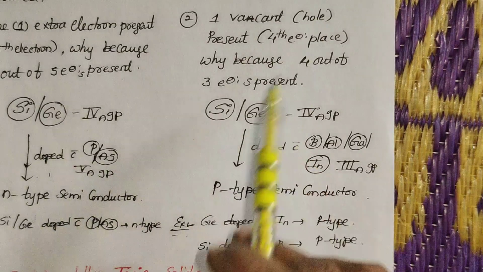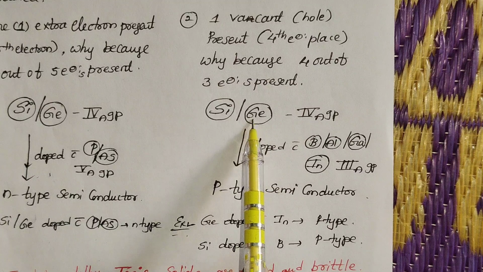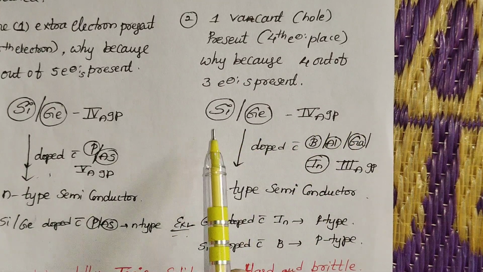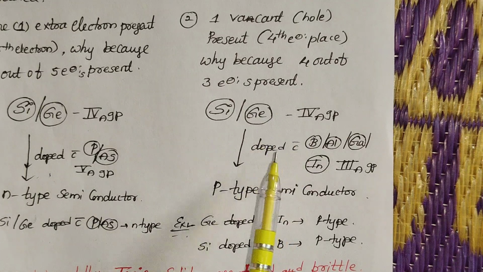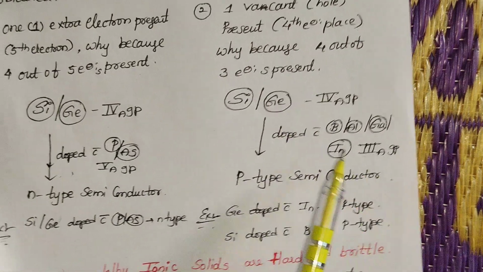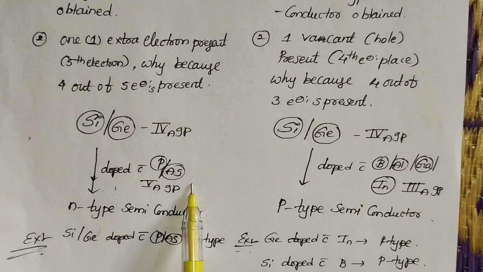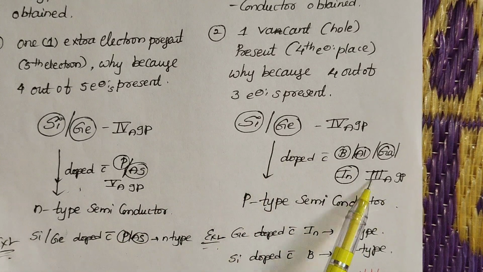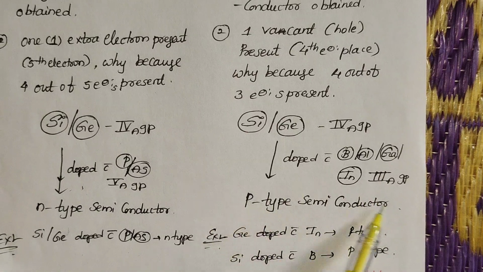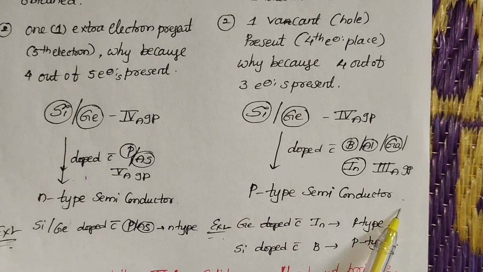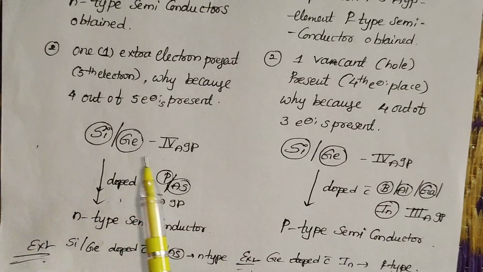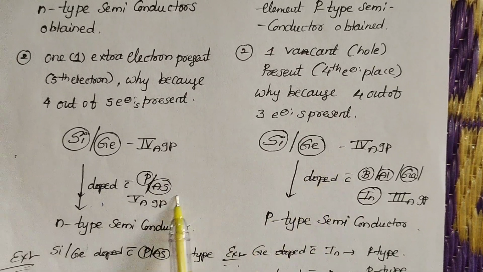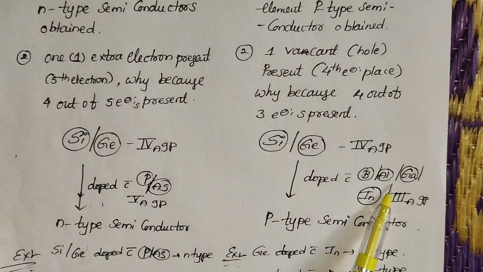Next one is the p type semiconductor purpose. First we have to take the fourth group, same as in n type, that is silicon or germanium, but here it is doped with the third group. When fourth group is doped with the fifth group, one extra electron came. When fourth group is doped with the third group, one less electron is there, which is nothing but one hole, and that is a p type semiconductor. One extra electron is n type, one less electron is the p type semiconductor. These are the two types of semiconductors and examples.